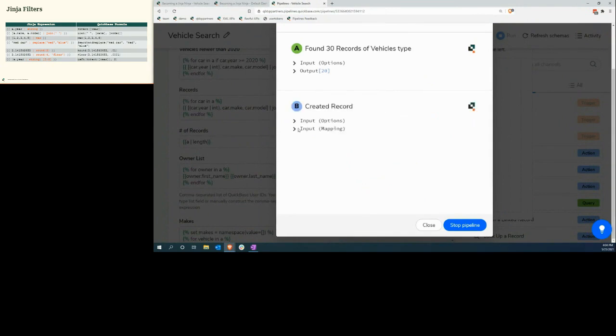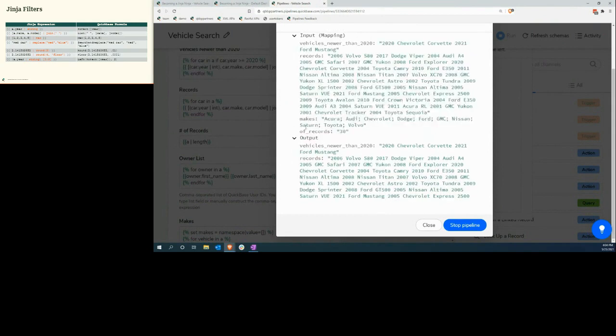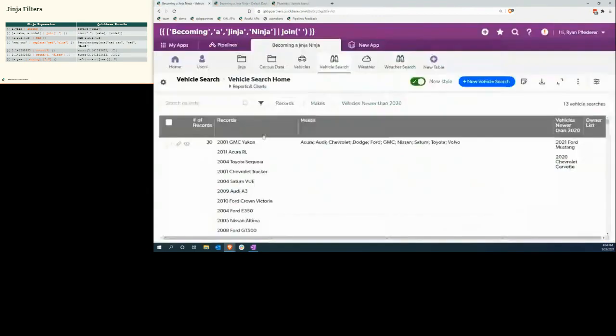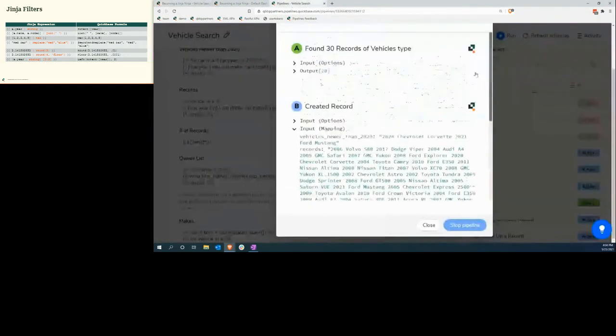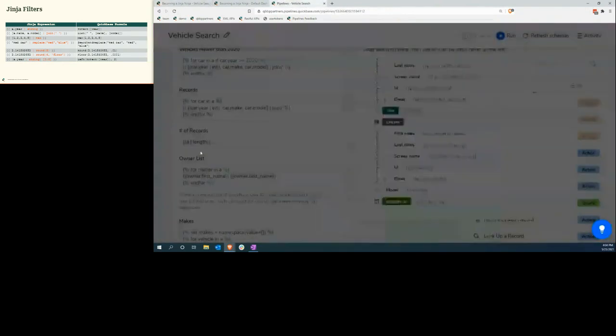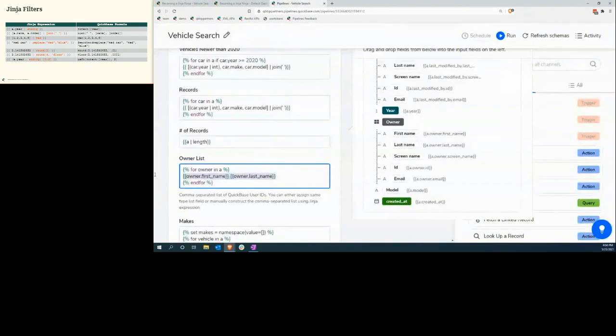I wanted the email because that is in fact a user list field. So if I refresh this page now, we're going to see, yeah, it didn't add in because I didn't provide the correct type of input. So I'm going to get rid of that, and I'm going to pull over the email instead.